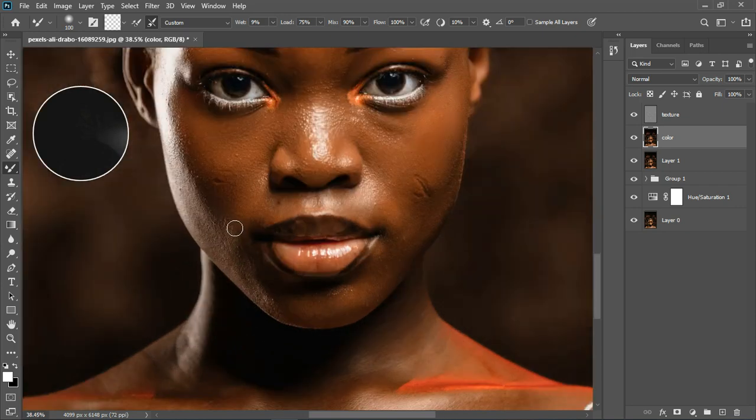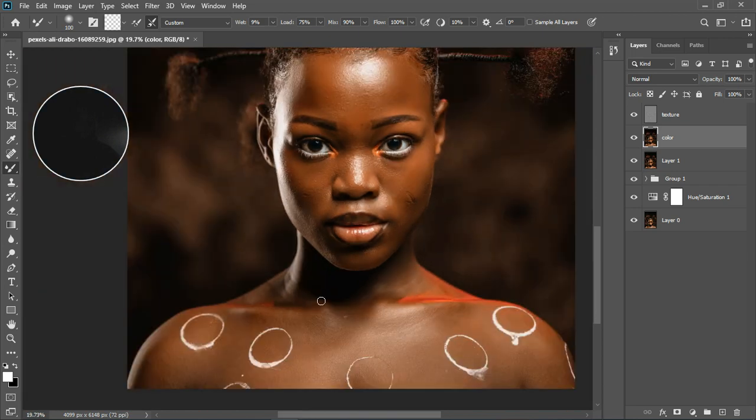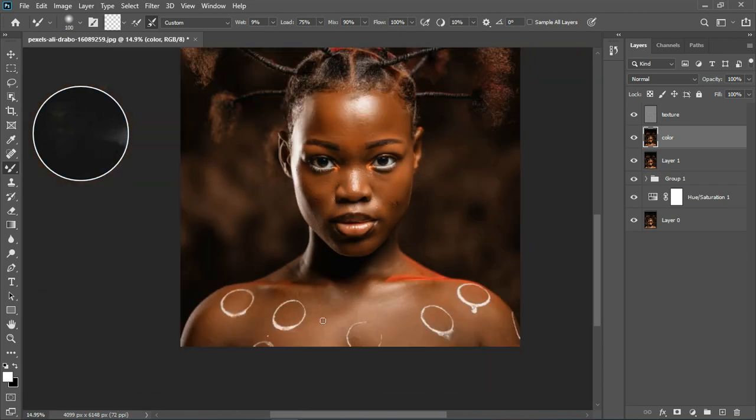I'm going to zoom out and then do the same with this place. So you need to take your time and make sure you finish your frequency separation, blending the whole skin together. Avoid the highlight because your image is actually going to look dull if you don't. Alright, so I'm going to take it out and make it bigger and do this place as well.